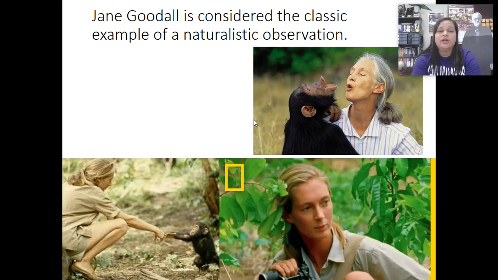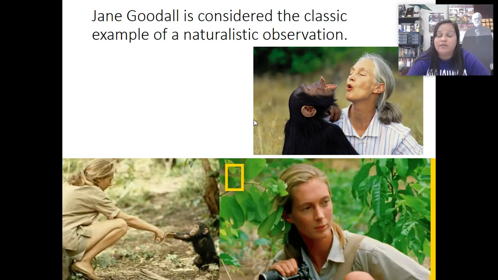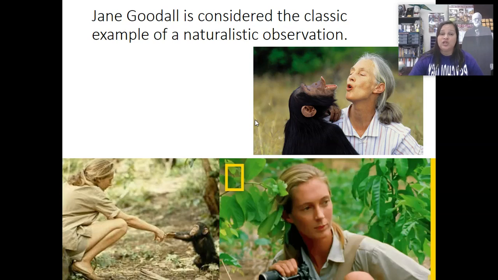The most famous classic example for naturalistic observations is Jane Goodall. Jane Goodall studied chimps in the wild. She actually wasn't a scientist — she worked for National Geographic magazine, which is one reason people scrutinized her. But she got out into the jungles of Africa and observed chimps, noticing things about the way they behave: that they can use tools, when they were aggressive or nurturing to each other. She's still a huge advocate for preserving habitat for animals. However, frequently the chimps knew she was there — over time they got used to her. In a true naturalistic observation setting, the subjects are not supposed to know they are being observed.